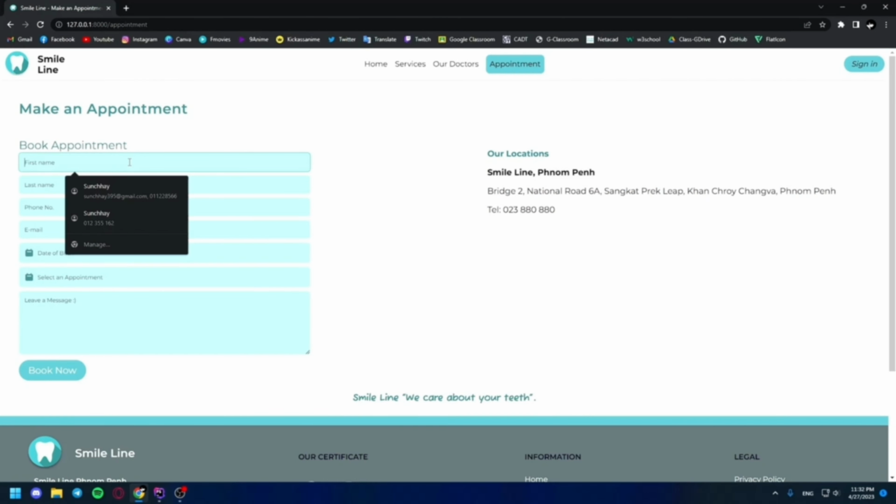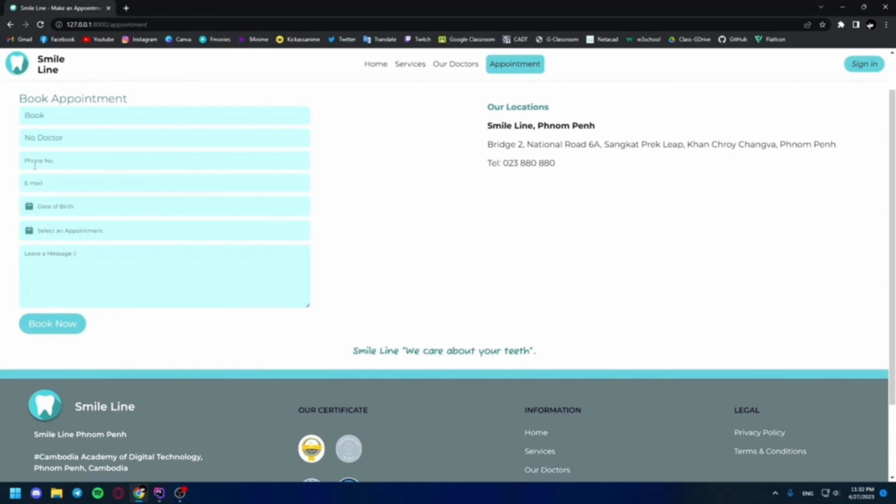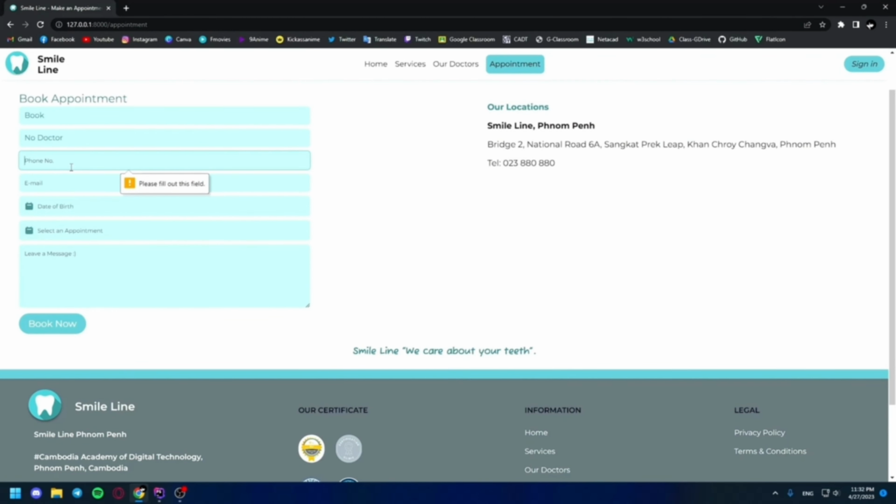This one is mainly for the users who have never visited our clinic, but they want to book an appointment. So they can just provide their information without specifying the doctor's name. Okay, so let's have a test for this function. I'll be giving the first name of book and no doctor, so that we can easily check it out later in the admin dashboard. Okay, for this phone number and email, these fields are required because we want the doctor to easily contact the patient in case there's any changes to their appointment. So when the patient wants to book this appointment, it will pop an error message. Okay, so let's give them a phone number and an email.